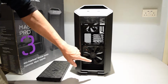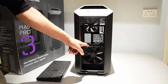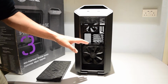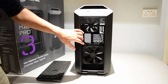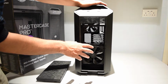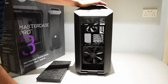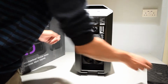On the inside here you can see it's got a 140mm fan already pre-installed. There's also a radiator bracket inside of there which is removable, which is something that I didn't have on my MasterCase Pro 5 case, so that's a nice little extra which I think they've just added to this new case range. I'll show you inside there a little bit better once I've taken the side panels off, because you need to take them off in order to get this front housing off from here. So we'll leave this off for now.